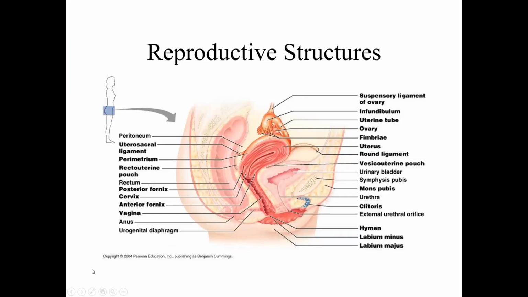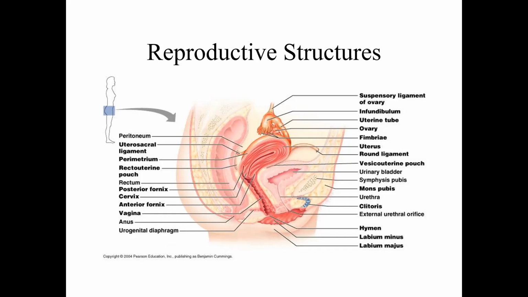Now, one of the things that makes a pregnant female very uncomfortable is that as the baby continues to grow, the baby is pushing on the urinary bladder. You've got 20 pounds of baby and fluid now sitting on top of the urinary bladder, which probably makes life pretty uncomfortable for the mother. And so the need to pee all the time is evident.